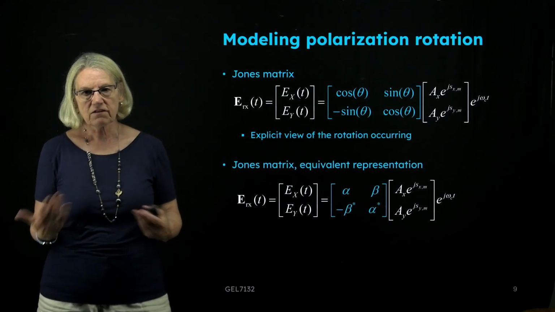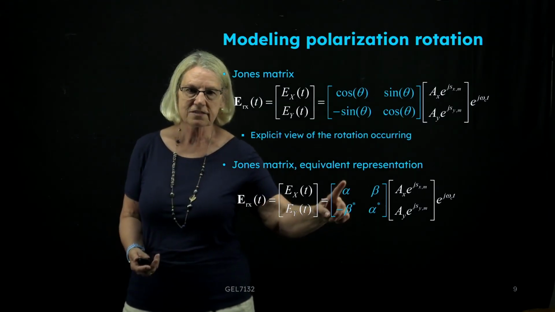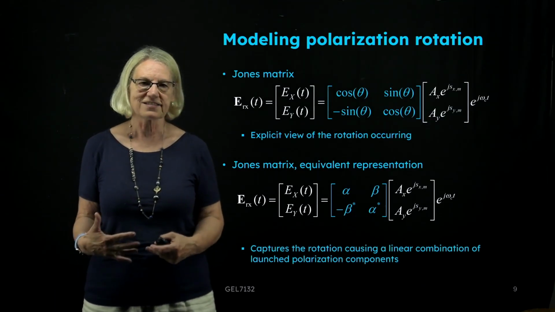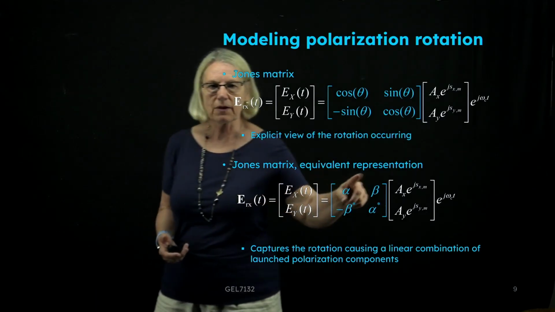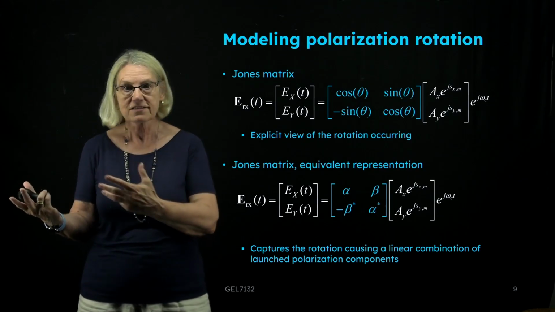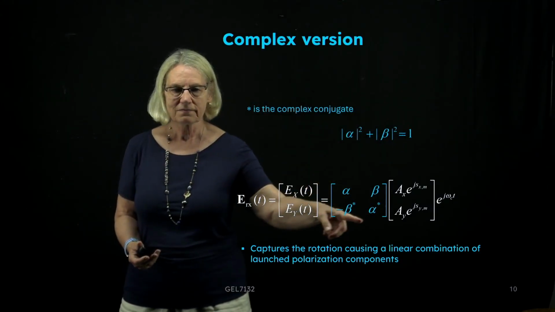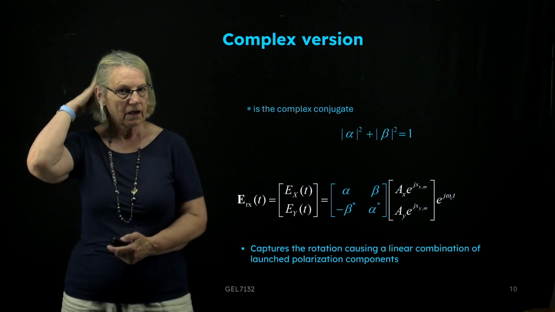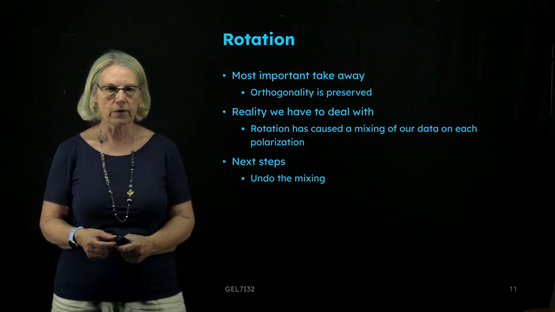Another means of presenting the Jones matrix is using a complex pair of coordinates that lets us capture the fact that this is not so much a rotation as that we see it more as a linear combination. This alpha and beta represent how much of each of the x data and the y data are ending up in x, how much of them are ending up in y. And in this representation, the alpha and the beta squares would sum to 1. And again, this is a complex representation. So they're just two mathematical models that can capture what's going on.